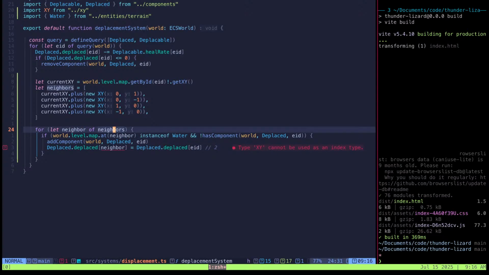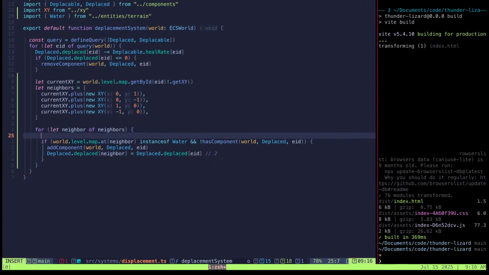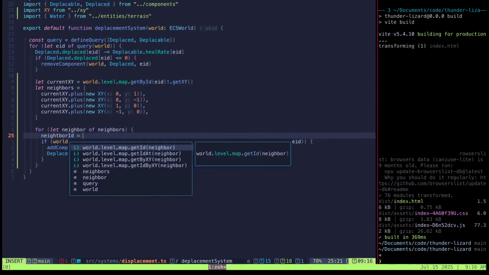Neighbors are XYZ coordinates. So I actually need this to be neighbor ID.